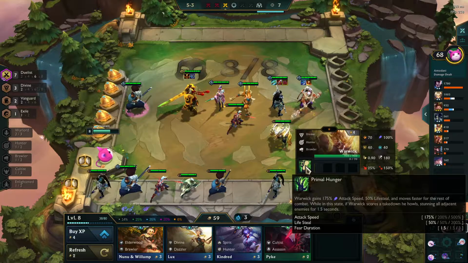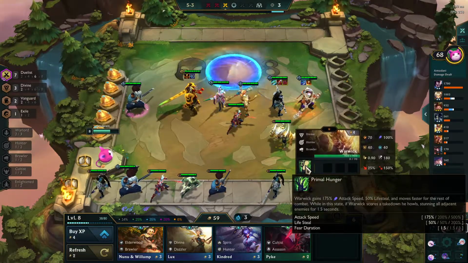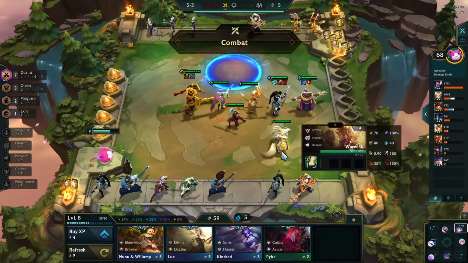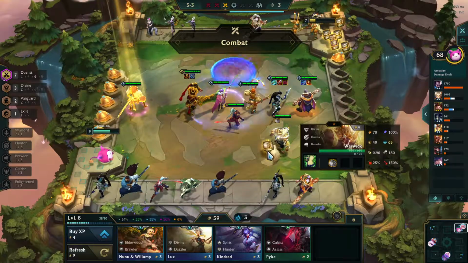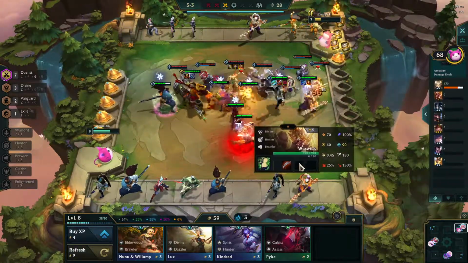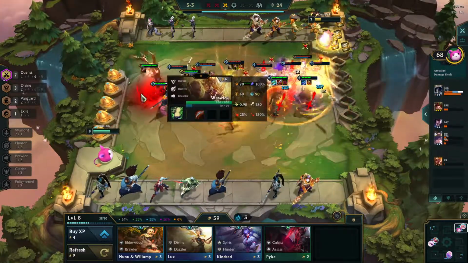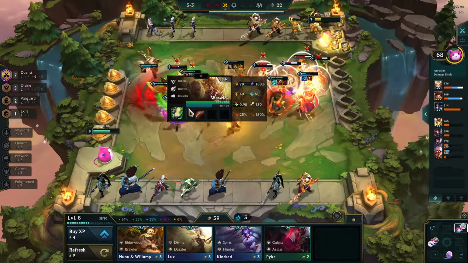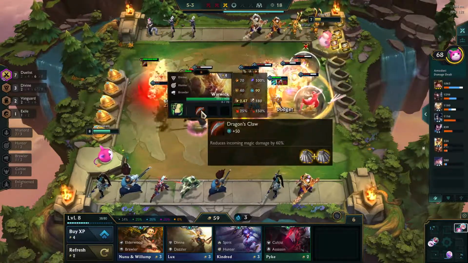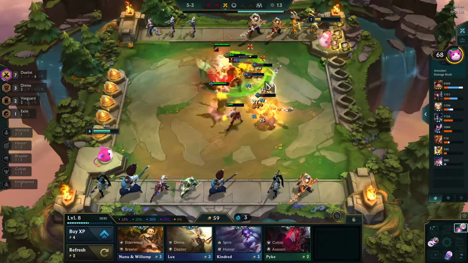gains attack speed, 50% lifesteal, and moves faster for the rest of combat while in this state. If he scores a takedown, he howls, stunning all adjacent enemies. Go ahead and give him a Dragon's Claw. Just 2 Negatron Cloaks. What that does is it gives him not only 50 magic resist, but it reduces incoming magic damage by 60%. That's what I meant about in combat, they kind of move, so it's hard to read. Just help make him a little more survivable.